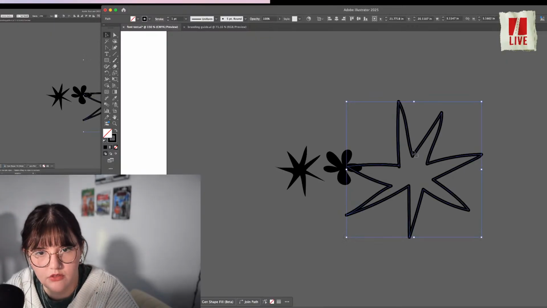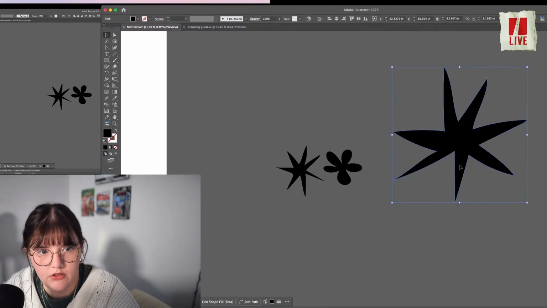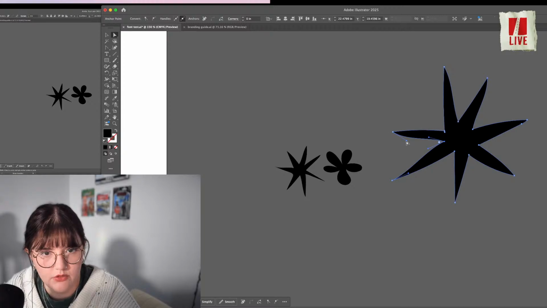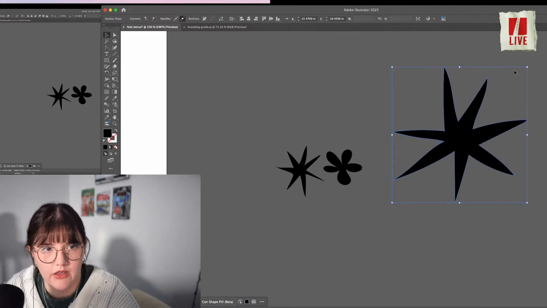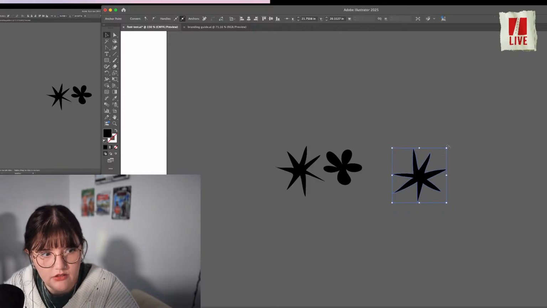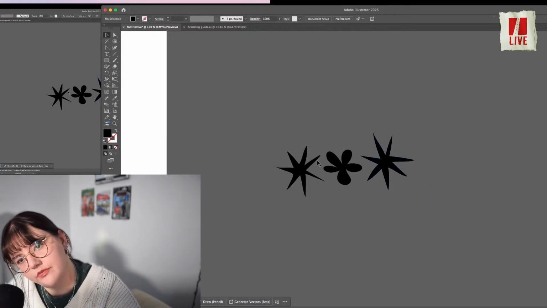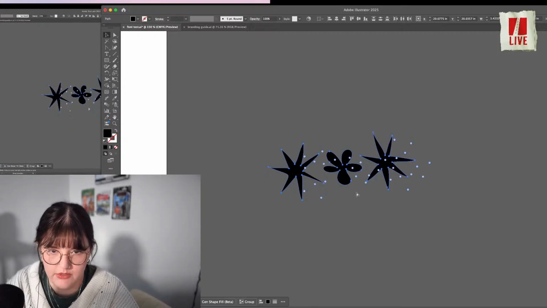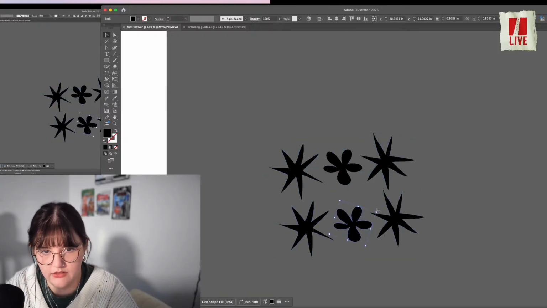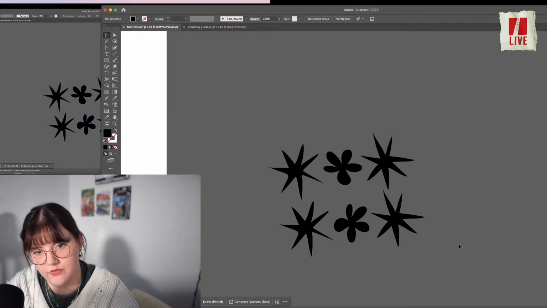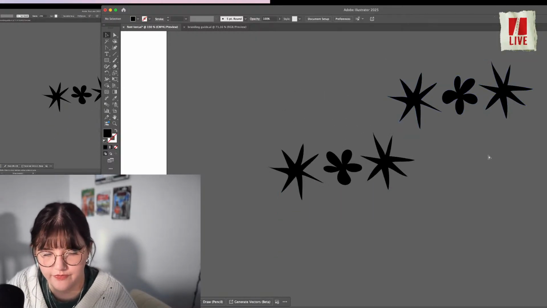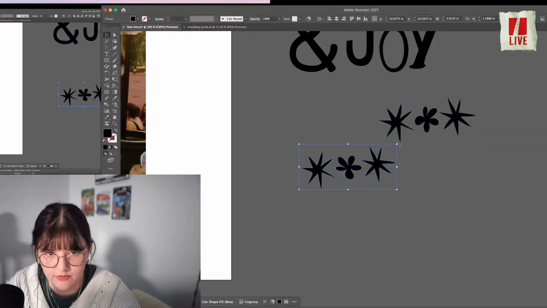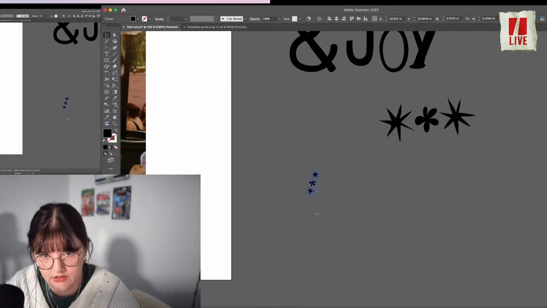Perfect. Look at that. I'm going to, once again, kind of shift things around a bit. Scale it down. Okay. I'm curious if anyone sees where this is going. So I'm going to have this variant, and I'm going to turn this around a little bit. Okay. Group them. Scale it down.